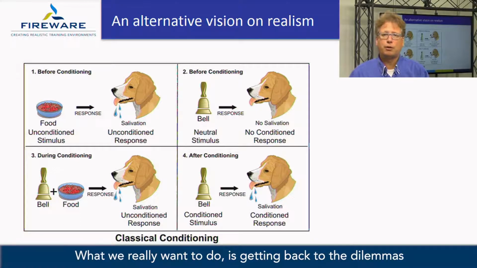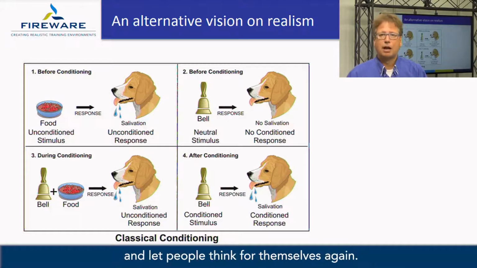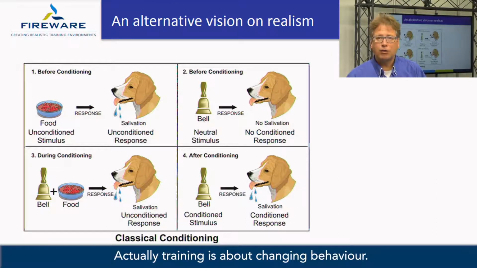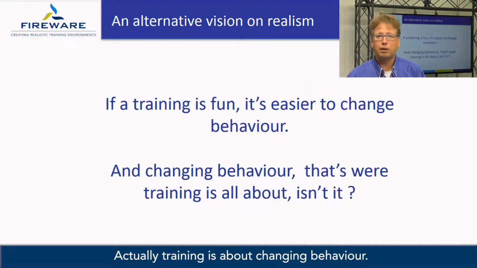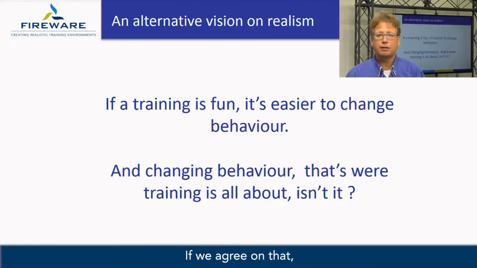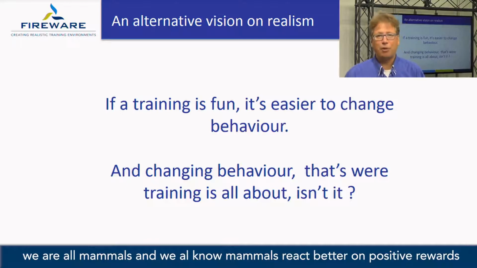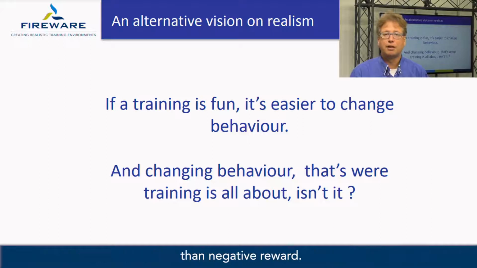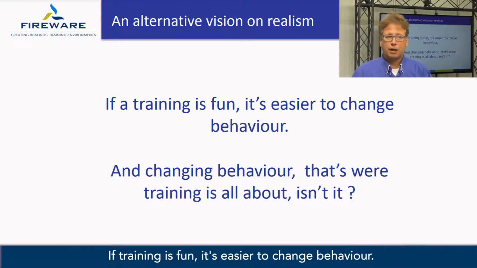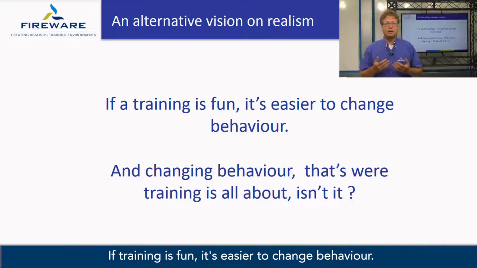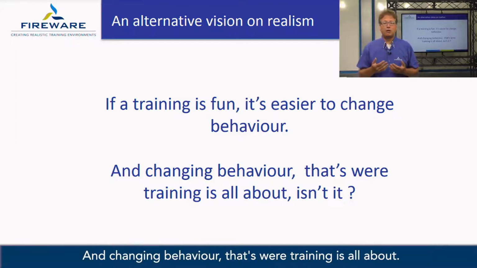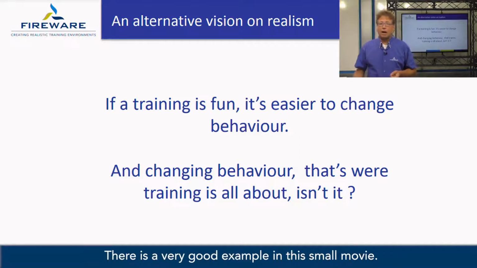And what we really want to do is getting back to the dilemmas and get people to think for themselves again. Actually, training is about changing behavior. And if we agree on that, we are all mammals, and we know that mammals react more positively to positive reward than to negative reward. So, if training is fun, it's easier to change behavior. And changing behavior, that's what it's all about. And there is a very good example. I would like to share a small movie with you where that's illustrated perfectly.